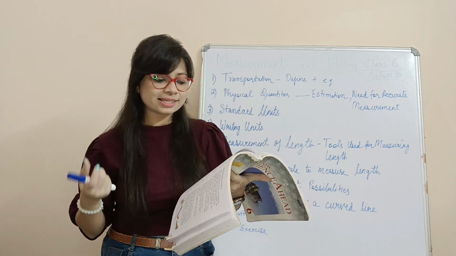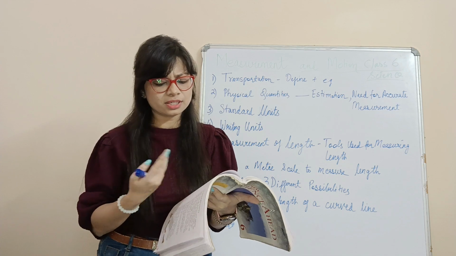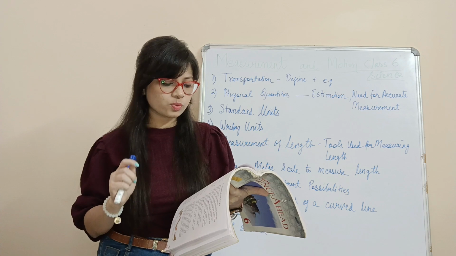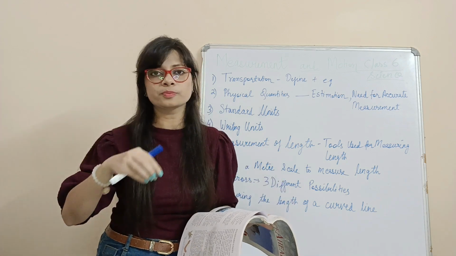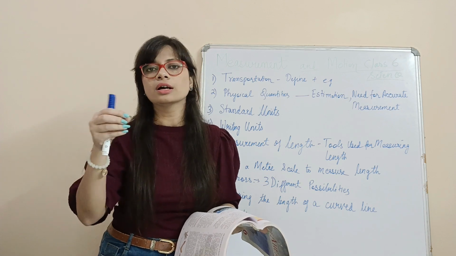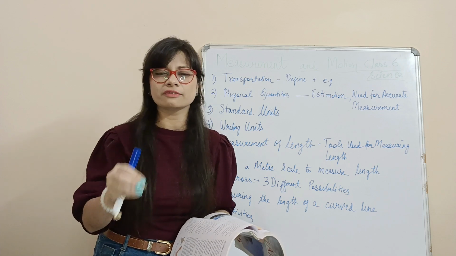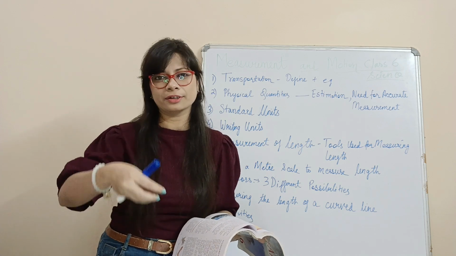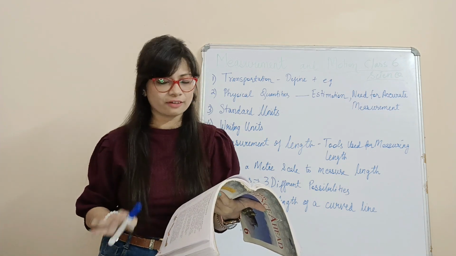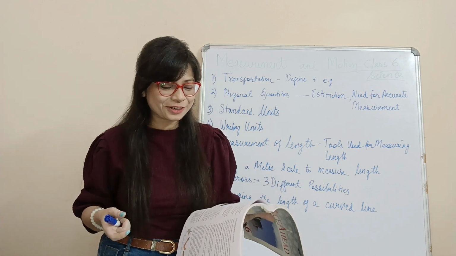So sometimes an estimated measurement is sufficient. Such estimates are valuable in cases where accuracy is not needed. Suppose you're pouring salt while cooking. Roughly, if you put half a spoon, whatever the amount of salt you're putting while cooking, you can just measure it with the help of your hand and put it in. That rough measurement is more than enough. That is sufficient. That is an approximate measurement. It is not exactly accurate.